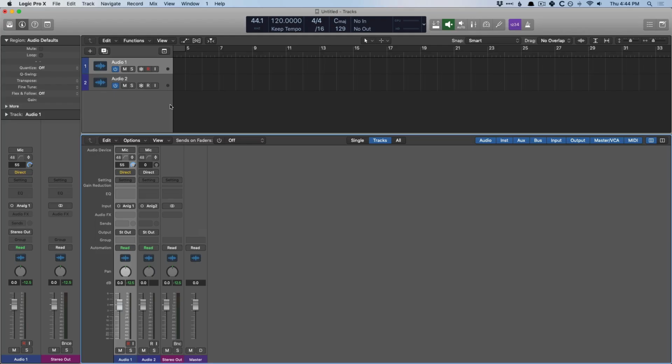So cool. Okay, now in the next video, the final video of this 3-part series, I want to show you one other thing that makes the Element awesome. And that's the dual path effects. This allows you to have your cake and eat it too. Be able to record with zero latency, but with plugins, with EQs, with compressors, so you're processing the track, so you're getting that vibe and getting that sound that you're after.